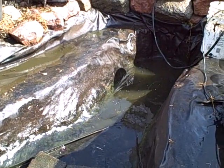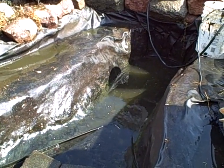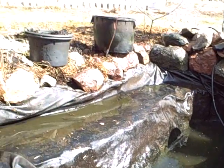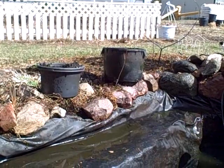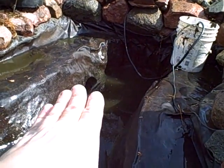I won't put anything in here. I'll put a couple barley bales in for the LJ, and I'll put in pond plants when the time gets closer. And my lilies are in there in those big pots, so I'm going to divide some of them out and put them in some other pots, and then submerge them right down in the water in the deepest part over there.